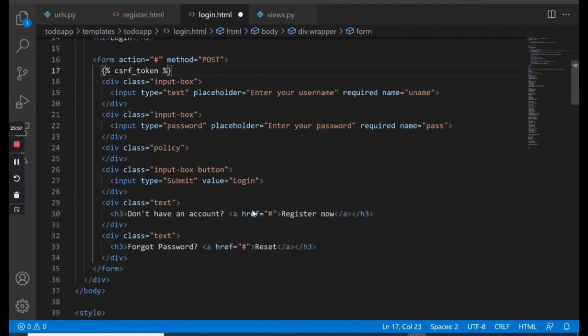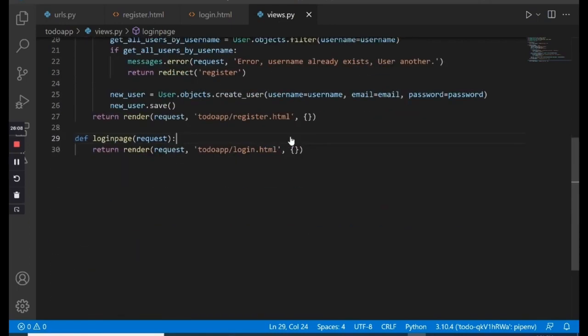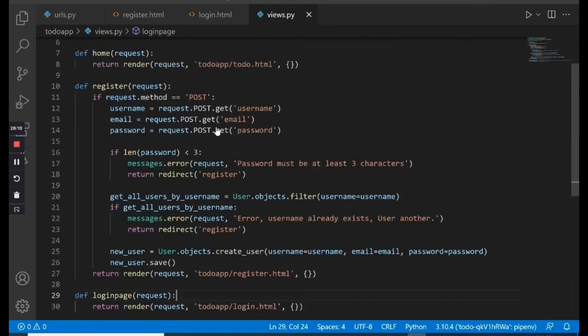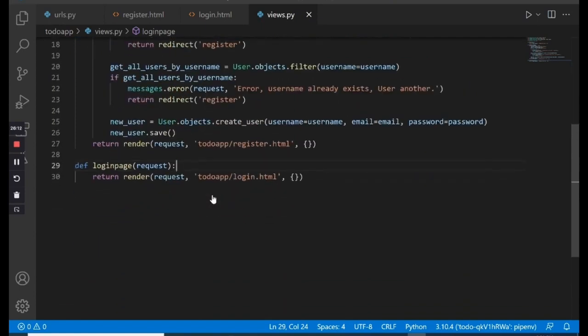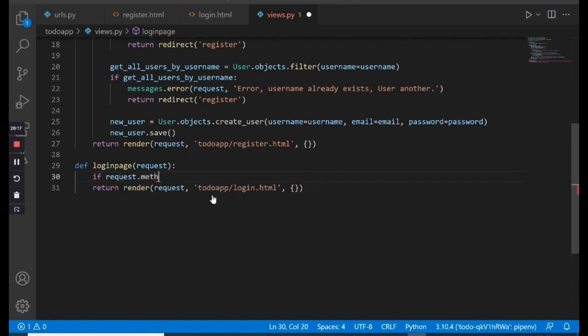We're going to save this and go to our views.py, and right here we're going to grab whatever the person has entered into the front end and send it to the back end. It's the same process we followed before. We're going to write if request.method is equal to POST.